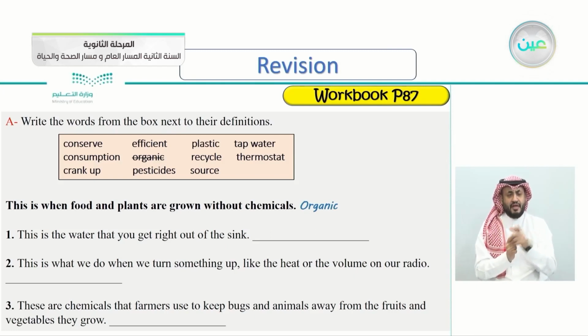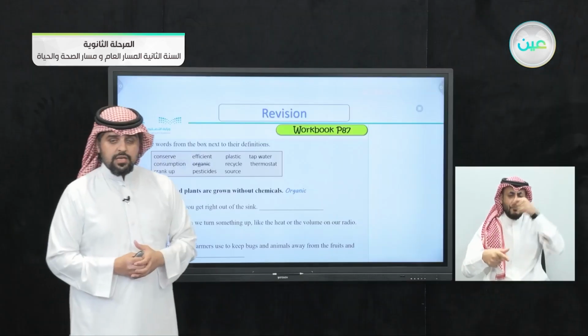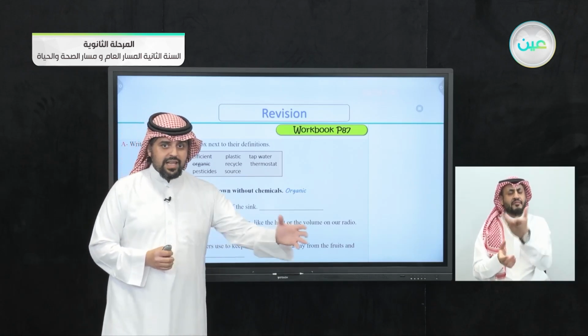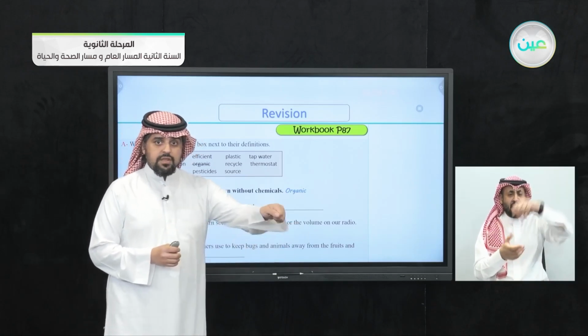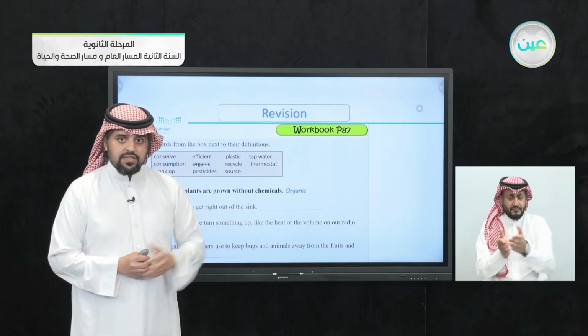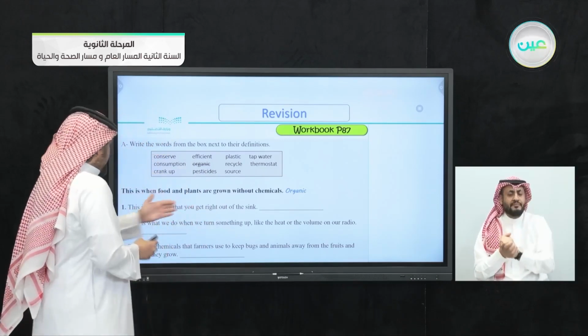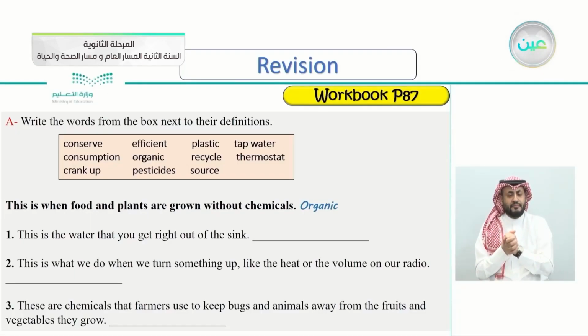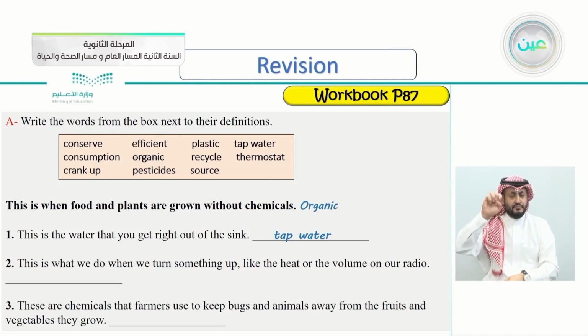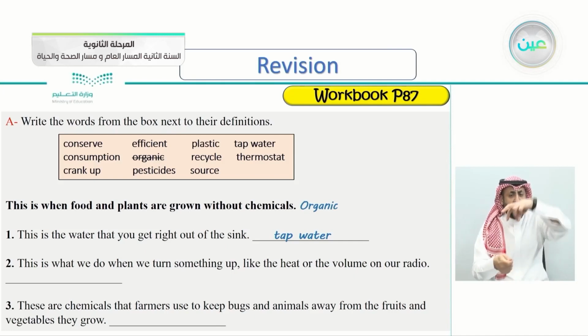This is the water that you get right out of the sink, from the faucet, when you turn the faucet on. So what do we call this kind of water? Let's check the answer here together. Yes, we call it tap water. So when someone says tap water, it means the water that comes out of the faucet from the sink.